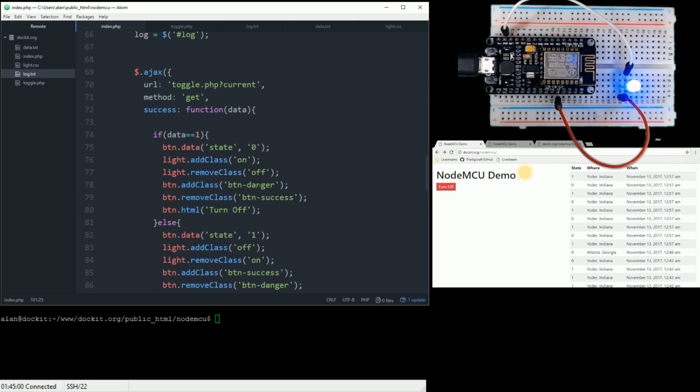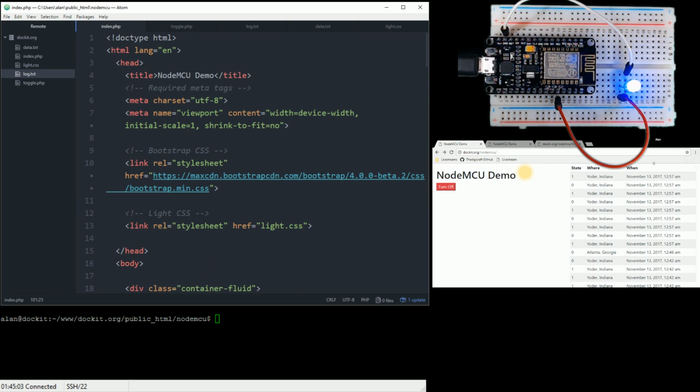And I'm looking at my other card to make sure I'm not missing anything. Nope.